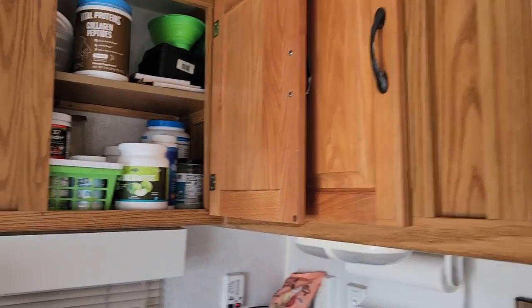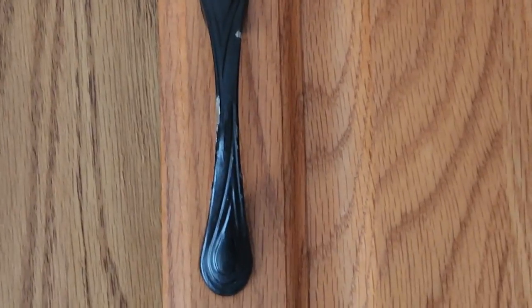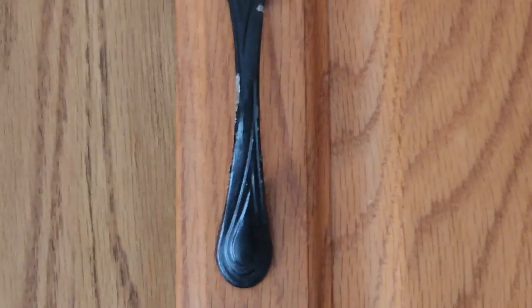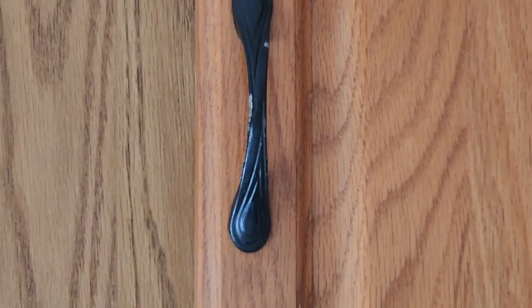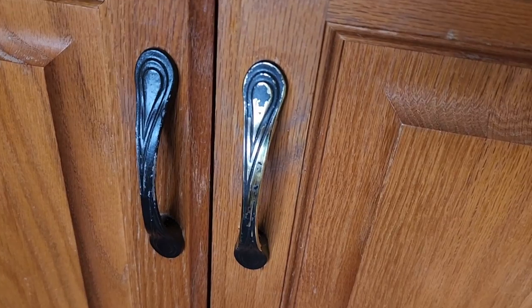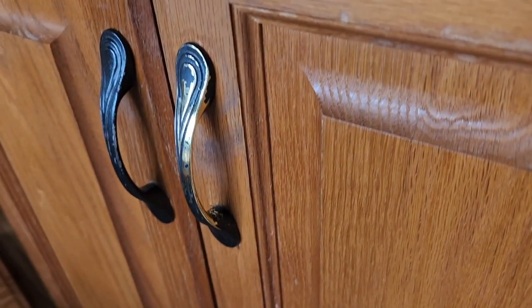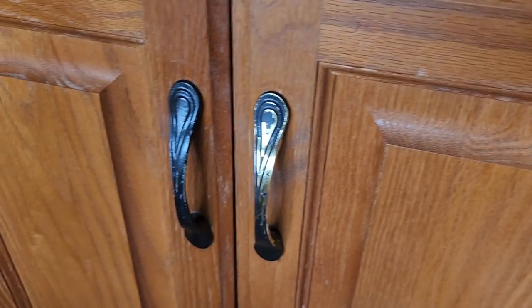So some of them are wearing off. The paint is chipping. We redid them, but the second time we didn't allow enough time to have two coats and a sealer. So here's another one that is really wearing and the gold is showing through. This is a little closer look of how the gold is shown through. It looks really bad. And they lasted quite a while.